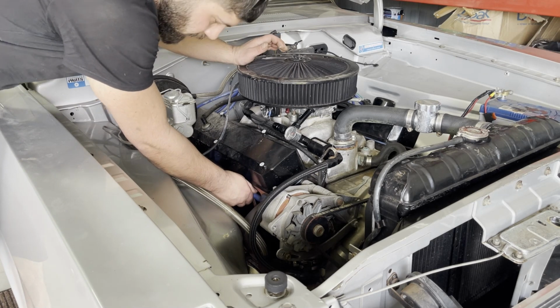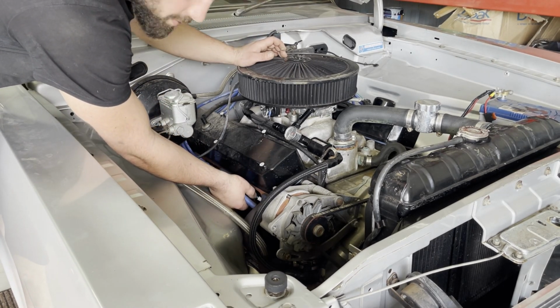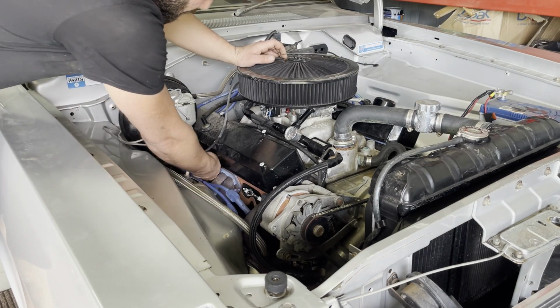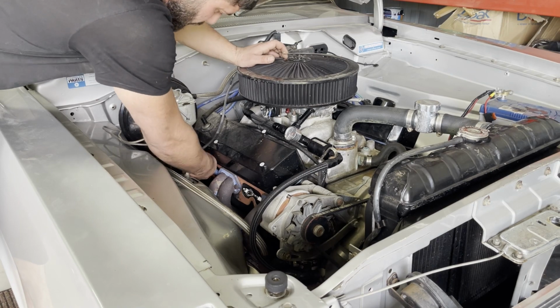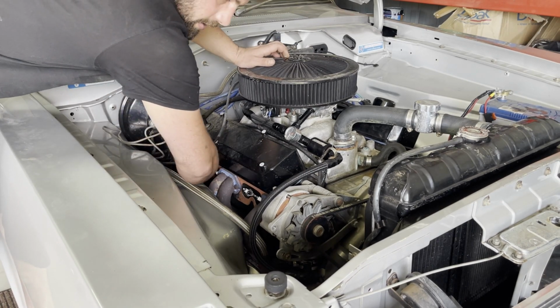So first thing we're going to do is take out all the spark plugs. We want to check what sort of compression the engine's got. So just remove all the leads, all the spark plugs, and then I'll get my compression test tool and check over all the cylinders.